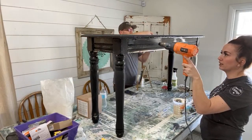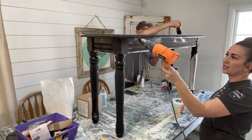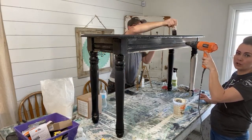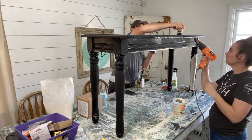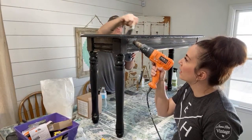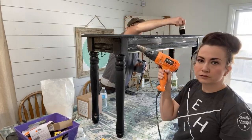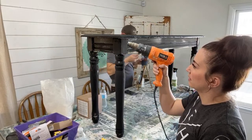Milk paint is something people sometimes struggle with, but I feel like it's really forgiving — you can sand out a lot of mistakes. If you use a heat gun it will crackle, so keep that in mind. If you want to force the crackle when it's tacky, hit it with the heat gun. If there's a thick area it will crack more. But really I'm just trying to dry it — this is just a base coat. You don't have to use milk paint for your base coat, but I did because that's what we're using.